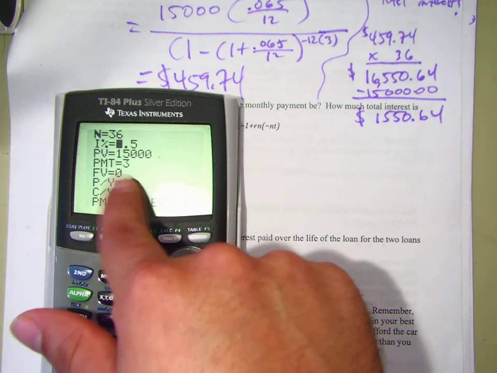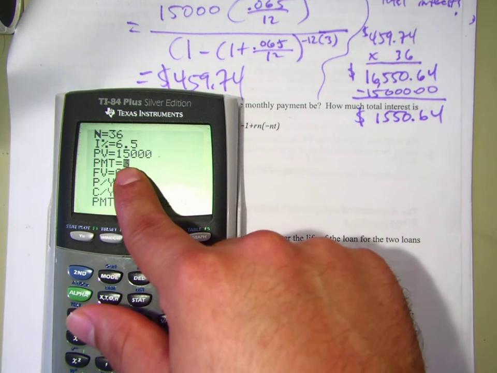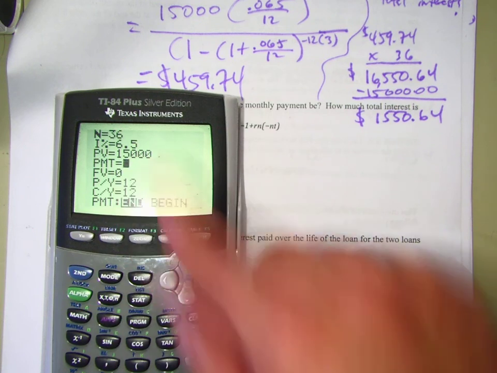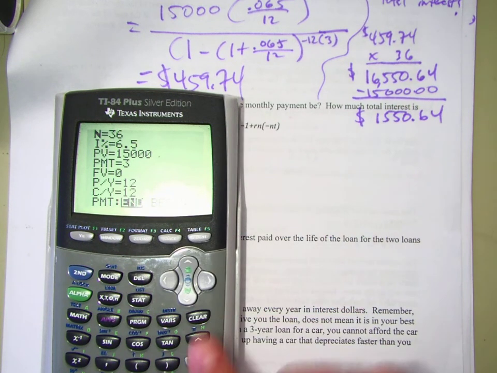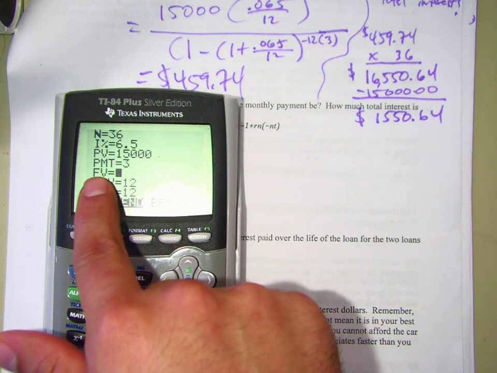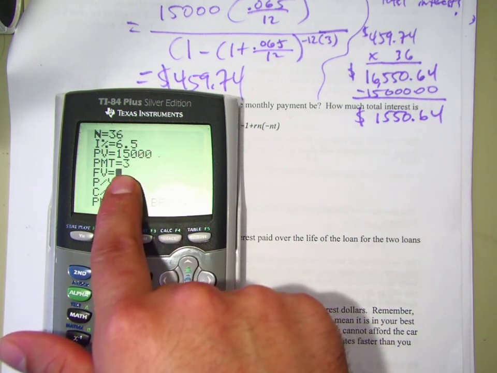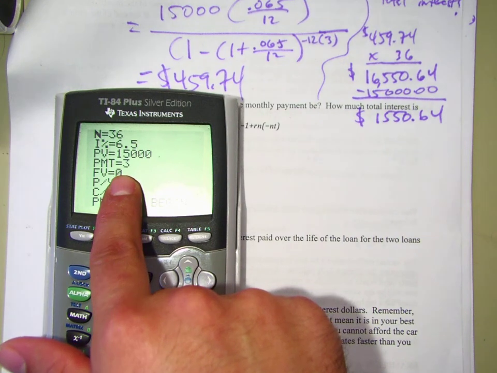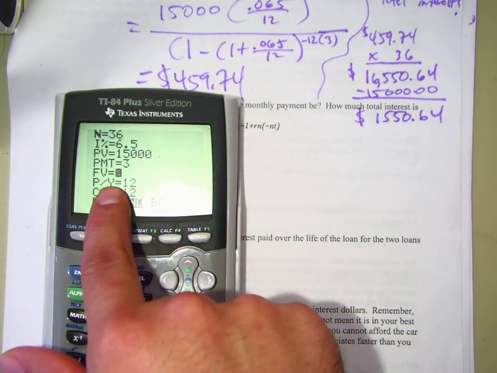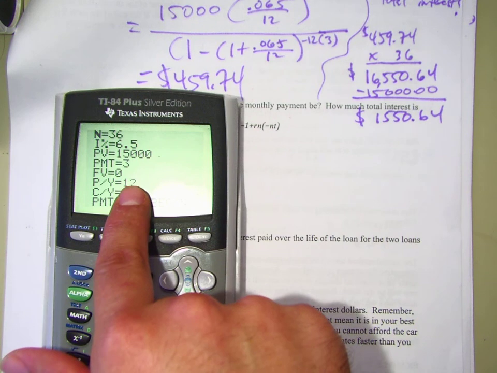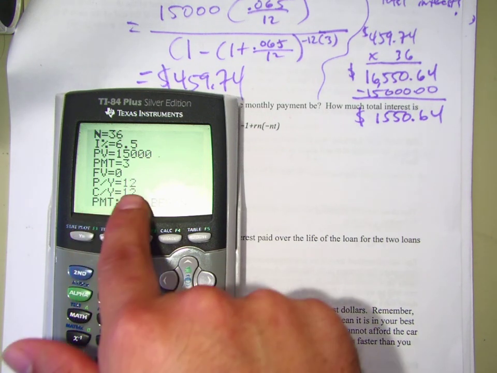Payments. Don't do anything because we want the calculator to figure that out for us. Does that make sense? Skip it. Leave it as 0. I have a 3 there, but you'll leave it as 0. Future value. We want this loan to have a 0 balance when we're done paying it off. Does that make sense so far? This is the number of payments per year, which is going to be 12. And this is the number of times per year that we're compounding the interest. These will always be 12, you guys, for us.